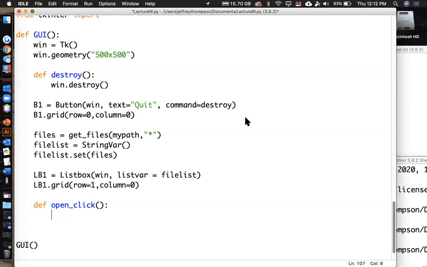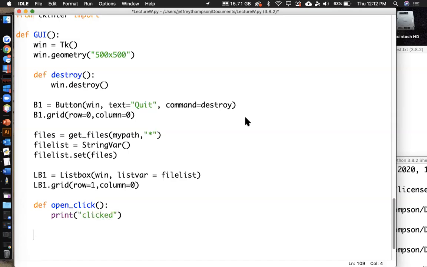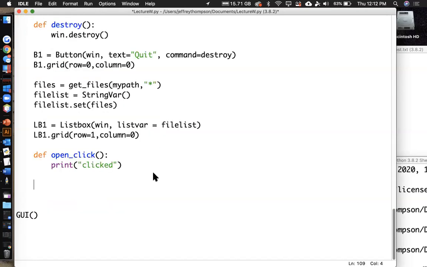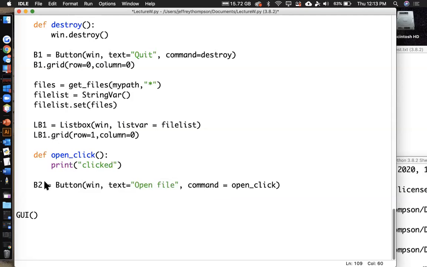So I could just put the word print, you know, "clicked". Pass just means do absolutely nothing. It's just a statement there whenever you need a statement, but don't care what it does. It does nothing. All right, so let's make our new button. b2 equals Button with a capital B. Attach it to our window, text equals "Open File", command equals open_click.